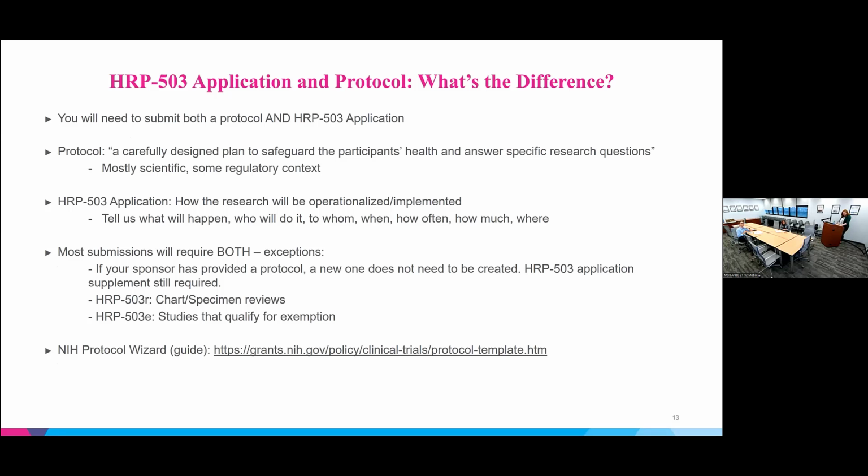So now that I've covered the basics of what's needed in terms of the actual list of documents and button clicks, let's get into the content of the submissions. You've heard me refer to a separate protocol document and an HRP 503 application form. Let's talk about the difference between these two documents.